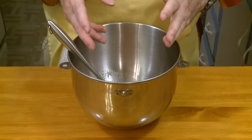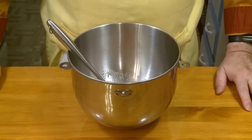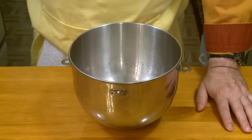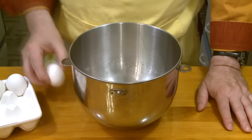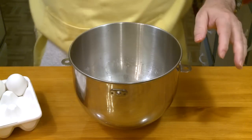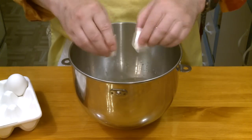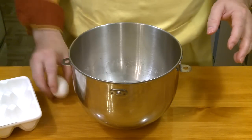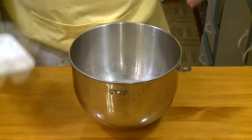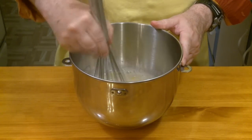Dissolve that in the bowl and then wait about 10 minutes for my yeast to get activated. If the yeast is alive and healthy, I should see foaming on the surface of this water in 5 to 10 minutes. I'm ready to combine pretty near all my ingredients — everything but the flour. I'm going to start off putting my eggs in there. The eggs are at room temperature; in fact, everything is at room temperature. I left these out last night because I didn't want anything cold to slow down my yeast. I'm going to beat those eggs in there with a whisk.